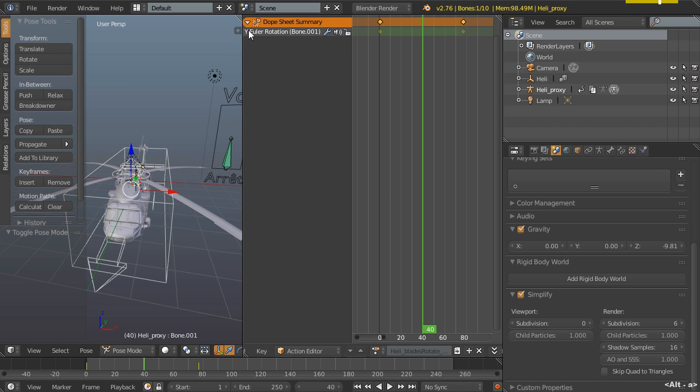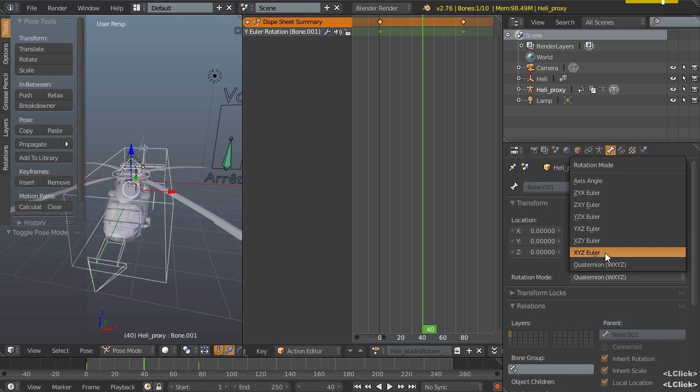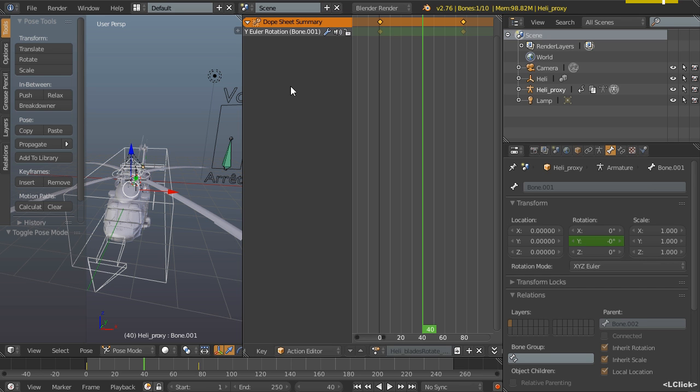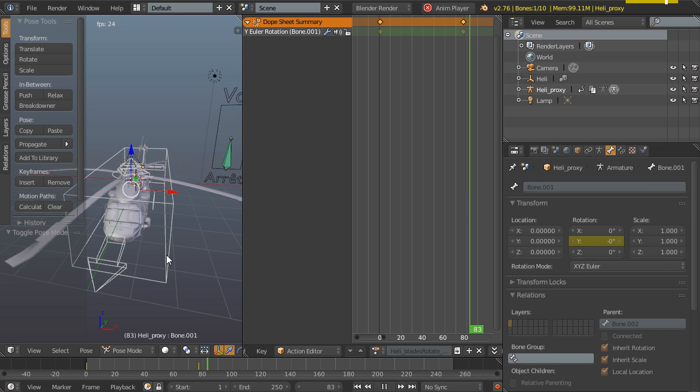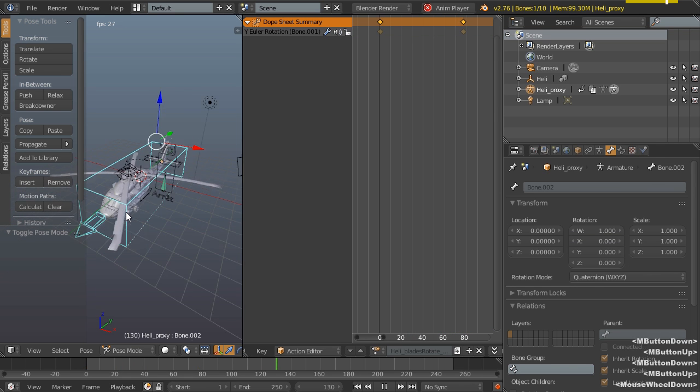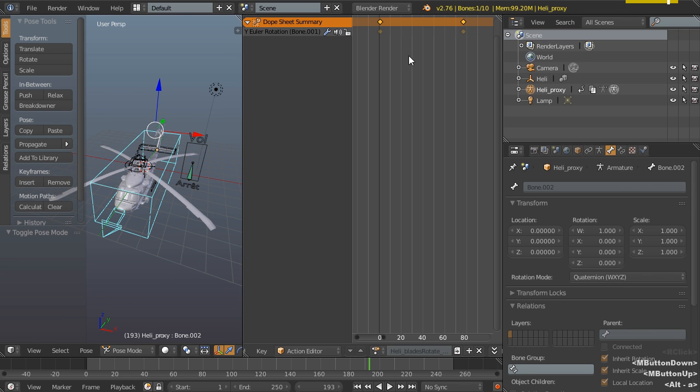Well, this is because it's a Y Euler rotation keyframe. So if we select that bone over here, we can see that this is quaternions. So if we set that to XYZ Euler, you can see that this should now work. And there we go. If we press Alt A, we can see it spinning around, and now we can go and select something else and start animating this or whatever. So as you can see there, that's a little bit of a problem. So it would be a better thing if we could go back to the rig and update that.